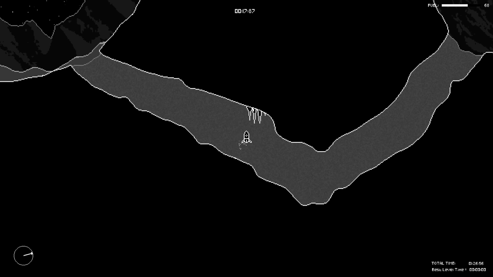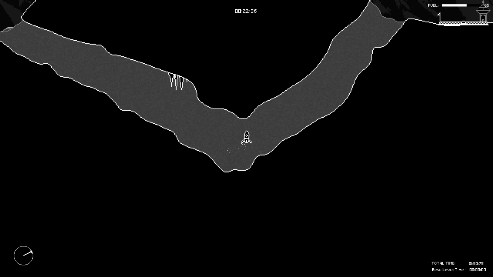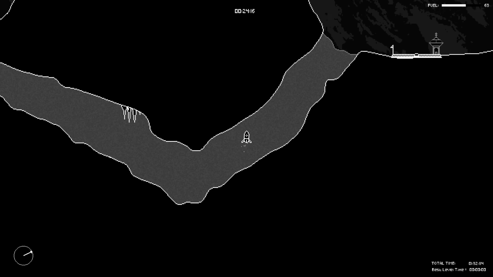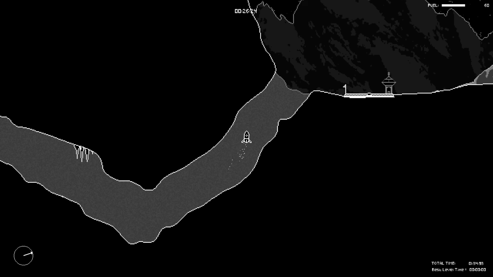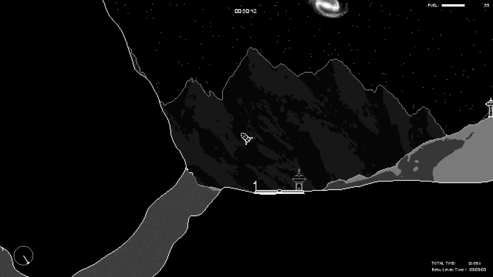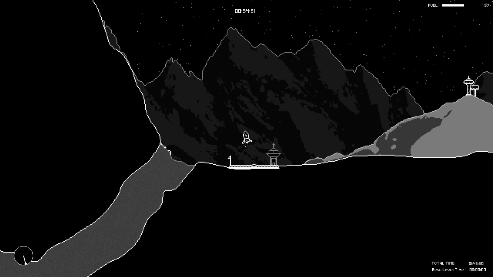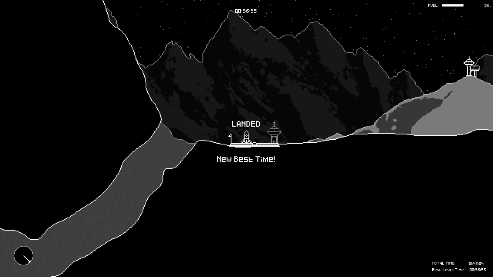This is not really my type of game I'm good at. Here we go. Up, down the ramp. Or the cave, I mean. Okay, come on, let's go. Come on. Give me a nice little landing here. Perfect, look at that. Excellent.